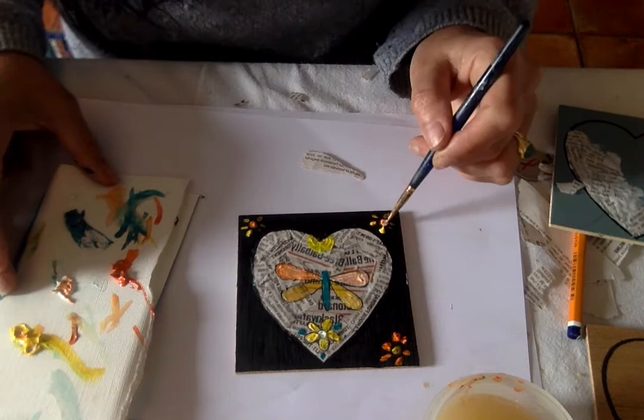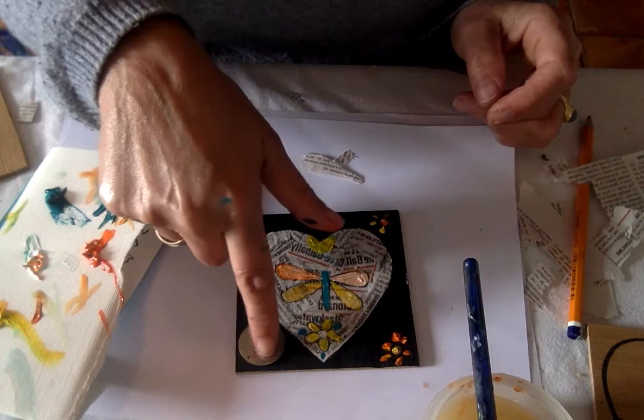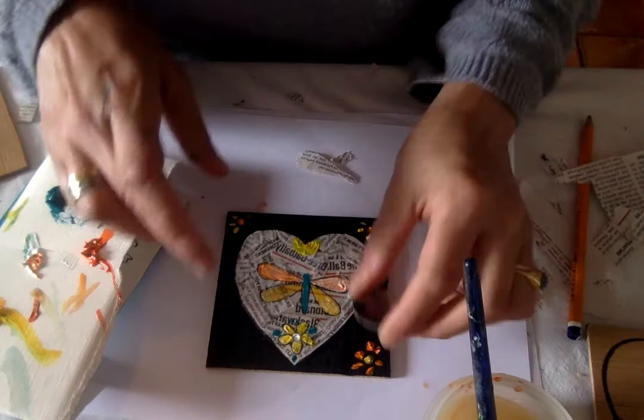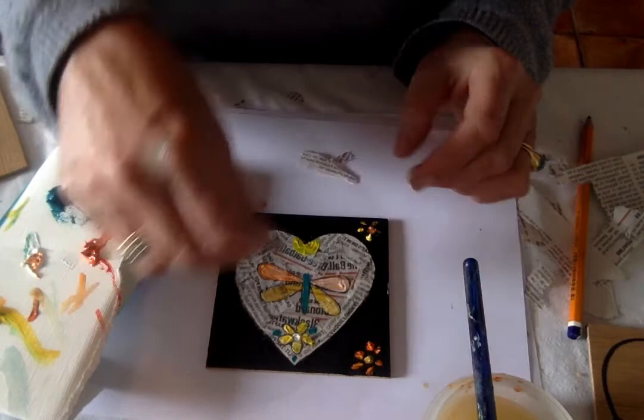What we are hoping to do — I have a little metal piece here to symbolize it — is put the name of the person that the heart is dedicated to somewhere on the heart. It could go there or to the side, but that's why we keep the silhouette simple. We might leave one corner — you can still decorate it — and we'll glue the name on top, putting it in one of the corners.